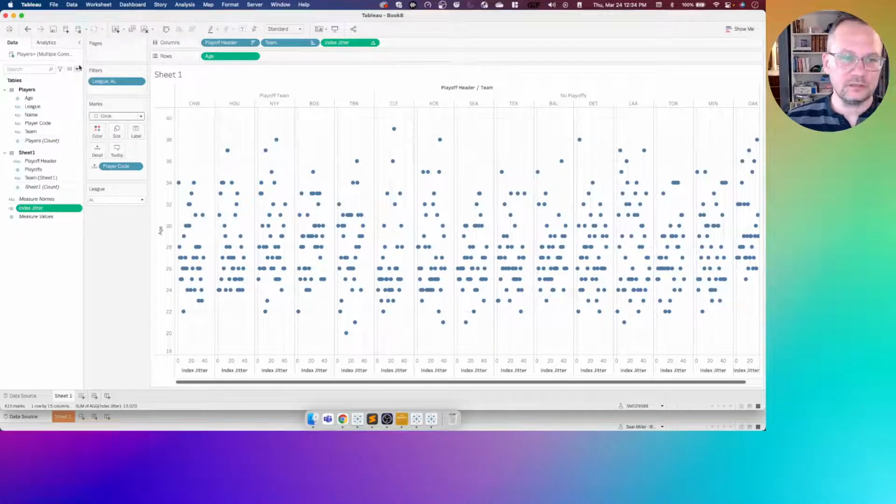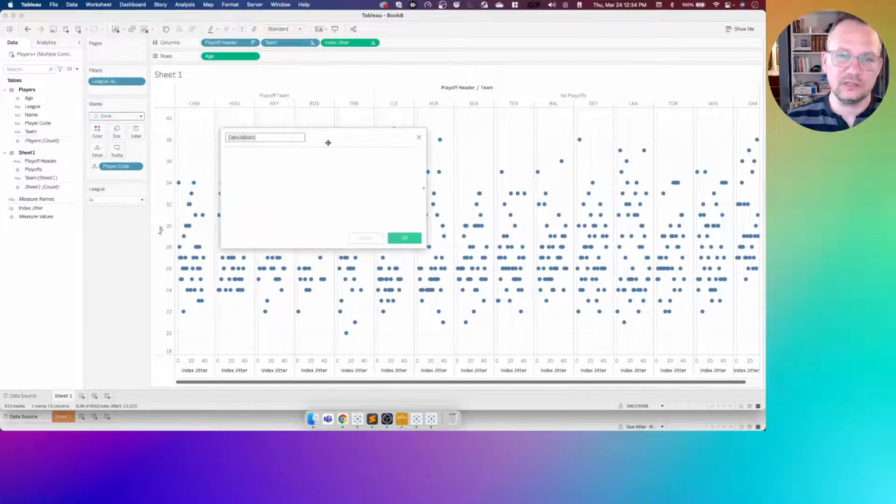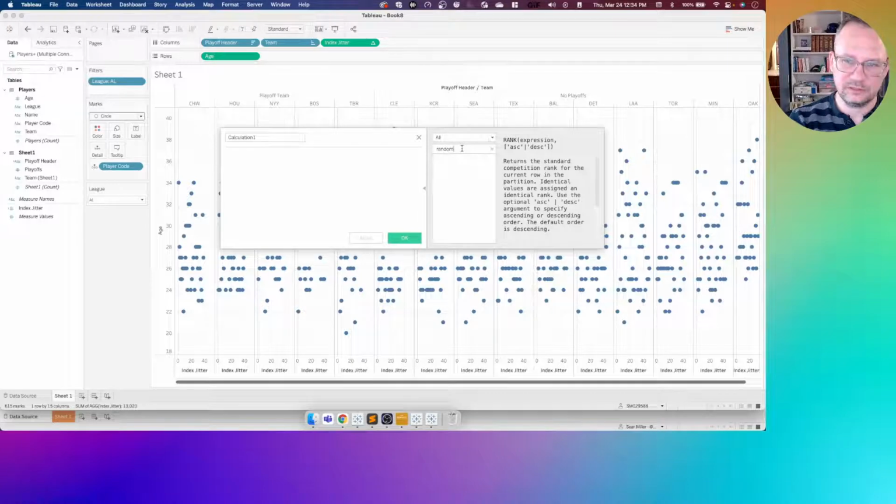The other way that I like to do it is unsupported, or at least it was. Yep, so random is not fully supported by Tableau. Therefore, if anything breaks and you ask Tableau about it, they'll say, nope, not us, because it's not supported. But interestingly enough, if you write random and open close paren, it does work. So we'll call this random jitter.